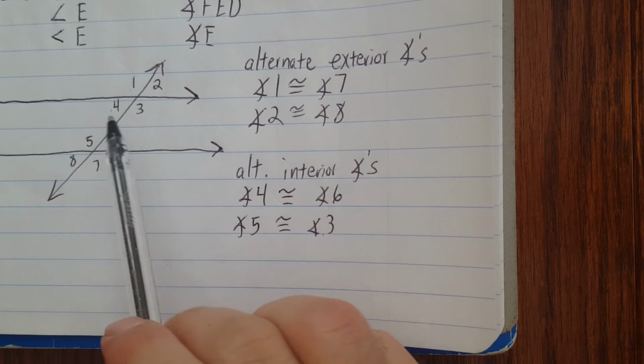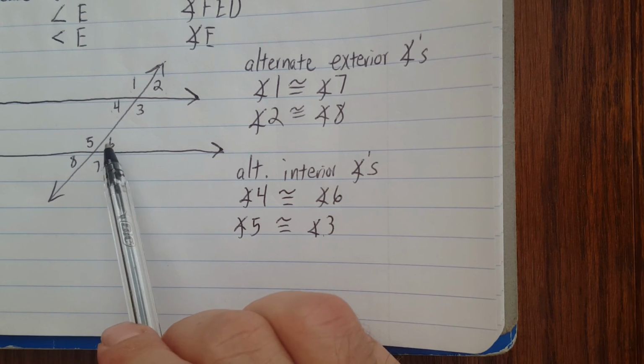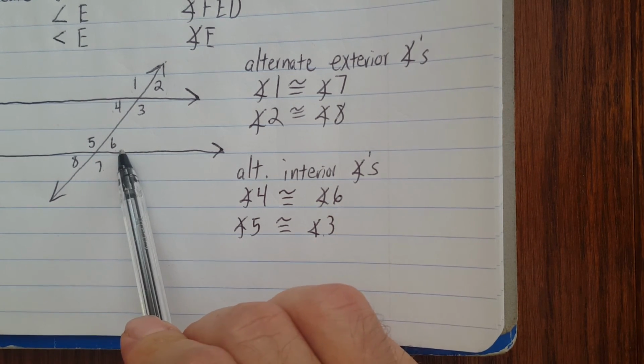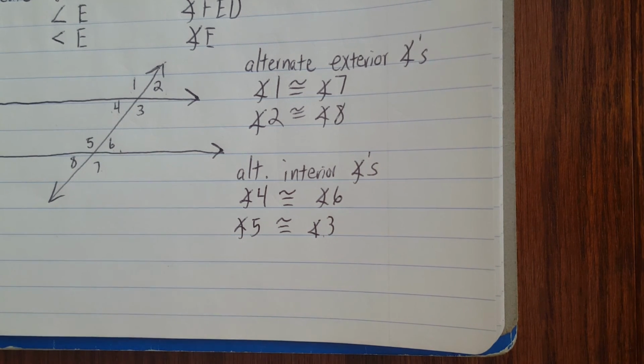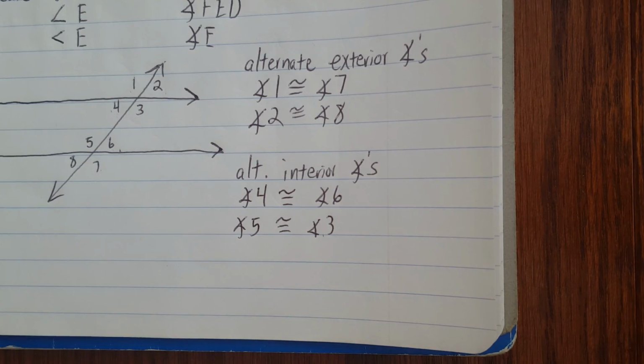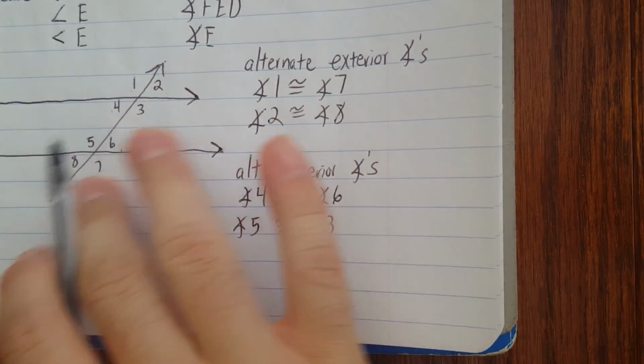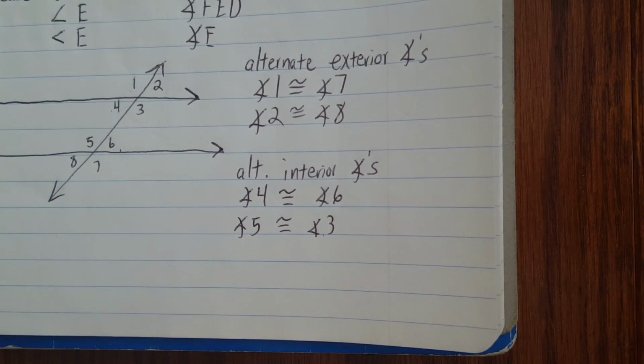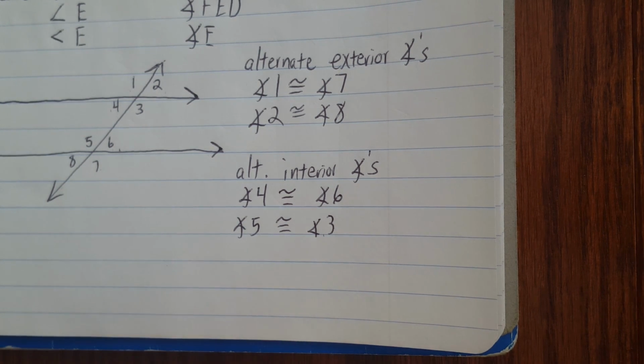So that's very helpful. If you say you know this angle, you can just say, well, this one's exactly the same as that one by the alternate interior angles. So this is just some of the relationships that you have here. There's even more that I will describe in a different video.